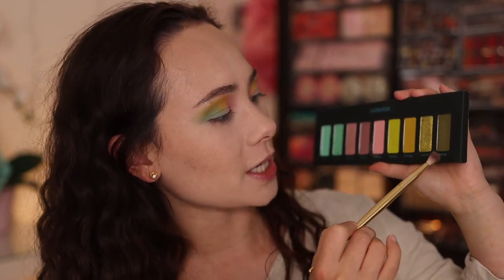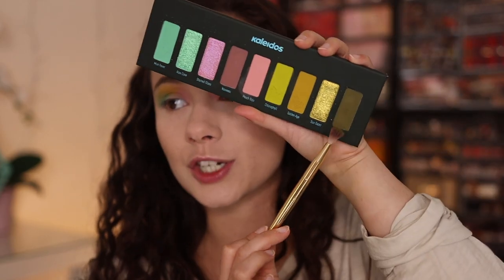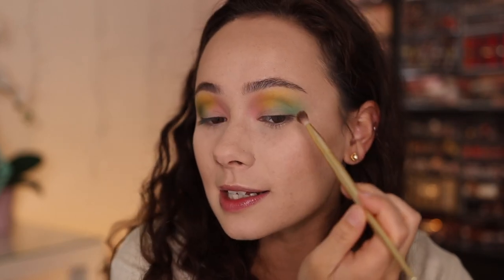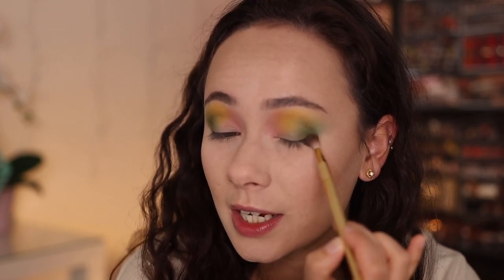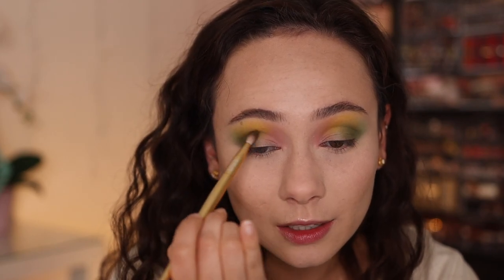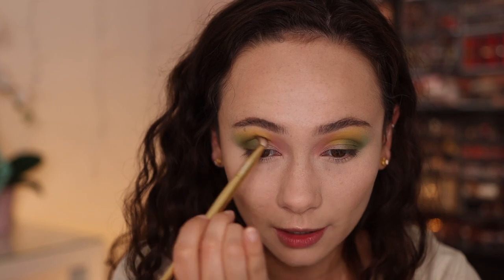To test the true opacity, I'm going to take this little tiny brush from Alamar Cosmetics and go into Earthship, which is the deepest color you'll get from this palette. If you like deeper-toned looks, just know you're really not going to get that from this palette — it's lighter, more spring-like, pastel-y shades. This isn't a color story that calls out to me personally, but it's still very pretty. And this color is blending in with the others beautifully.